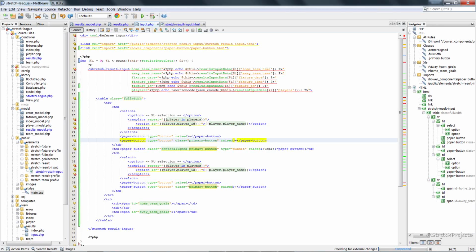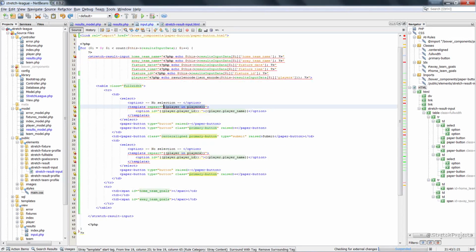So now that we've moved our actual select options across into the PHP file, we're going to need to actually go ahead and convert this code into actual PHP. So for example, player in players no longer works in this context. We need to turn this into an actual while loop or a for loop.